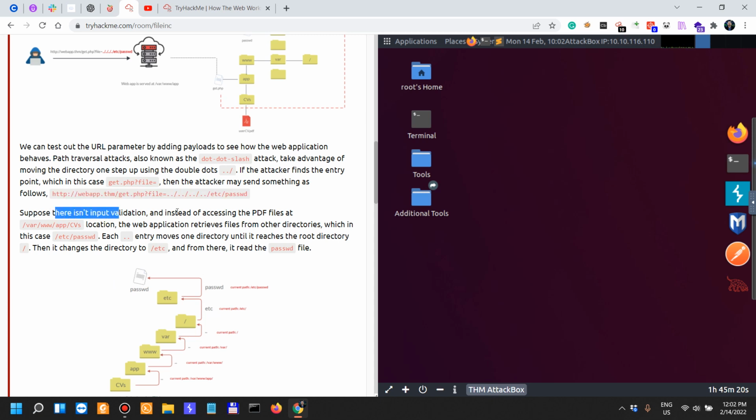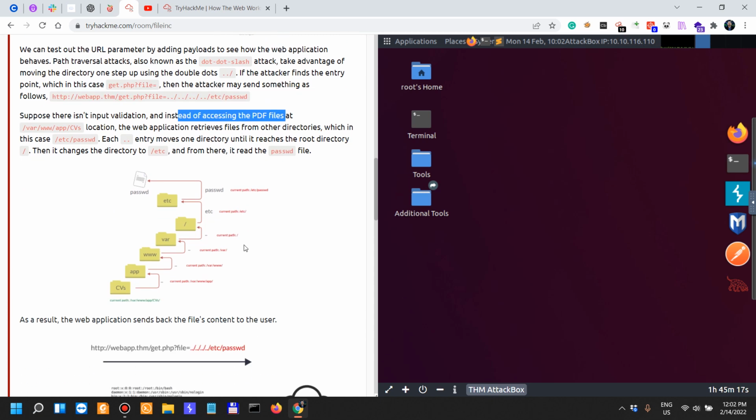Suppose that there is no input validation, and instead of accessing the PDF files at this location, the web application retrieves files from other directories, which in this case is etc password. Each .. entry moves one directory up until it reaches the root directory.